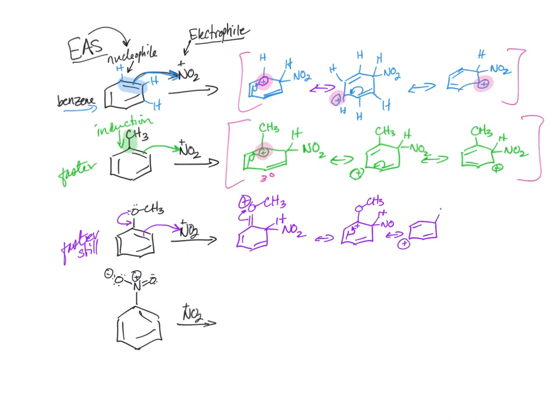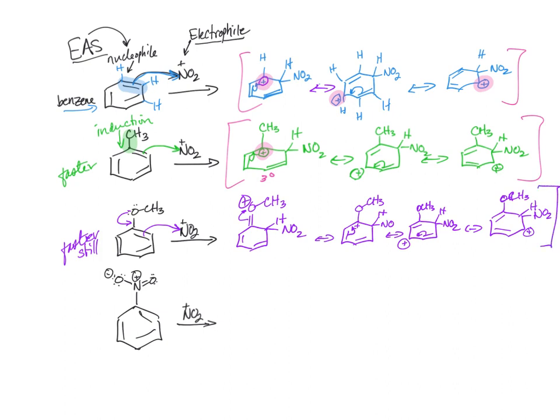Put this here, H, NO2, OCH3. And then one more position. So we had to cram 4 resonance forms into this structure, because there's actually one more for this particular nucleophile. So the last one would have a plus charge here. And yes, there's still an H at that position.